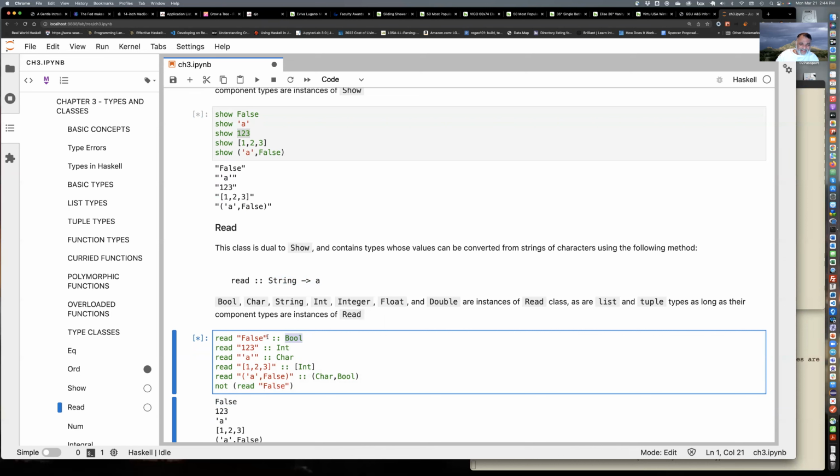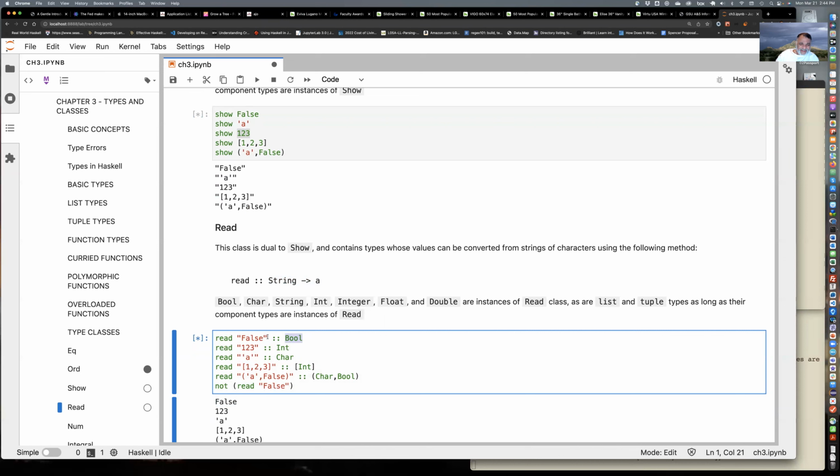So I can take a list of numbers as a string and convert it into a list of integers. You see, this is the backward conversion. Normally you have a list of integers and do a show, and then you get a string which contains that, like here. So this is the backward. Same thing you can do on the tuple. Now in the last one, the type is not necessary.